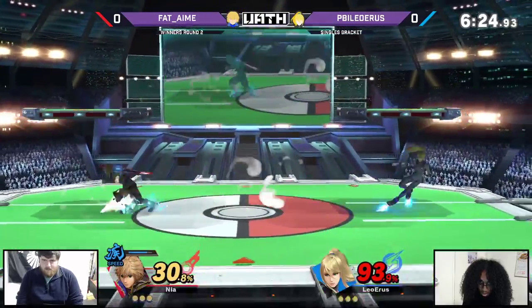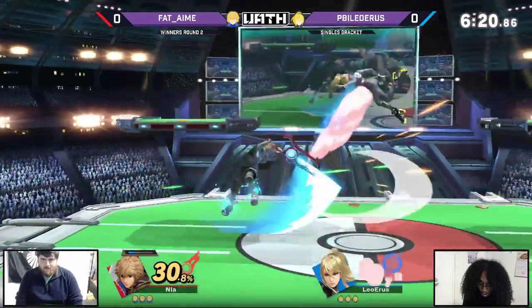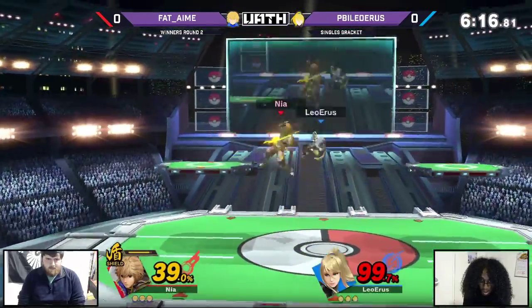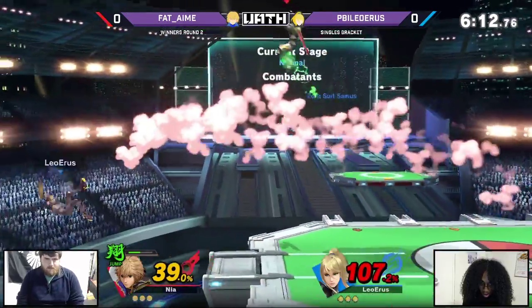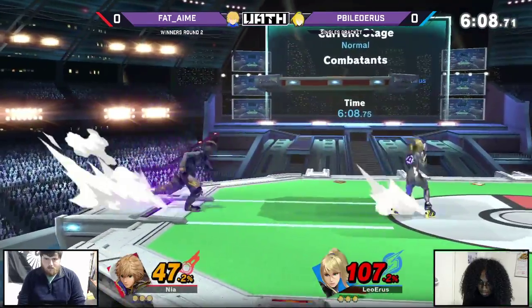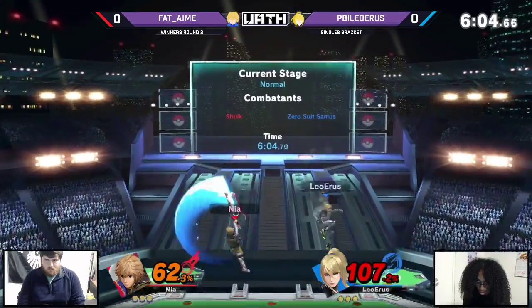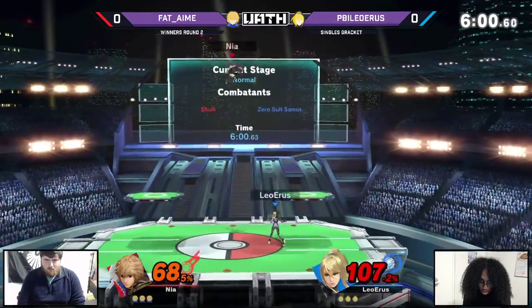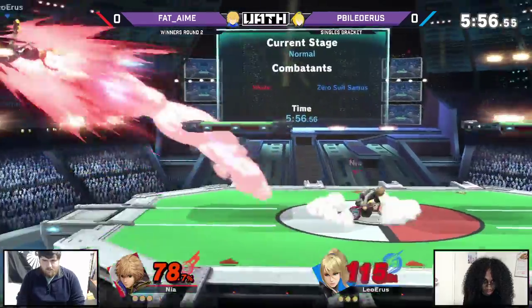The question for LeoErus is how is he going to get in? And whenever he does get in, how does he capitalize on that, and how much damage can he get from this punish? A lot of moves you're going to see him use is grab, one of them being a really good option because it's a good disjoint and it's a tether grab. He's going to use a lot of short hop into Zair and a lot of paralyzer to set up traps. And also hopefully down smash, trying to catch Amy slipping up on his hit, doing an unsafe option, calling it out, or just catching him with up B and getting a kill off.